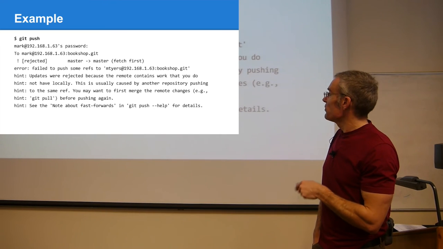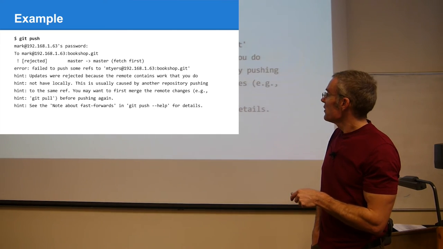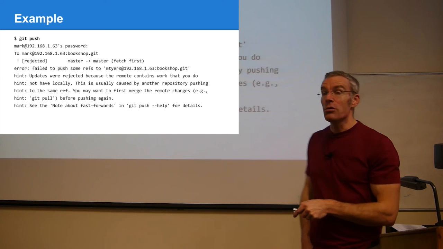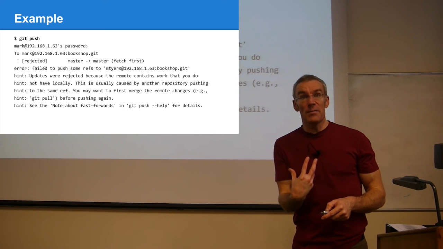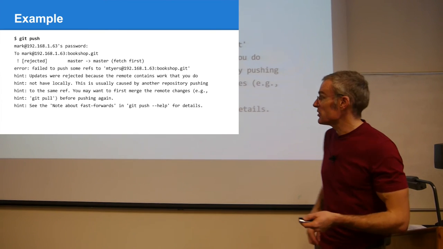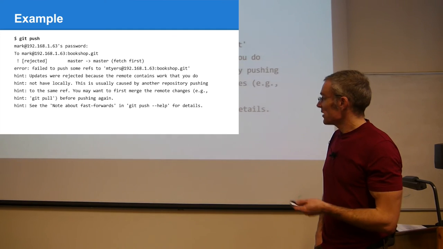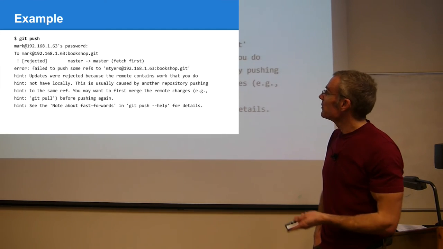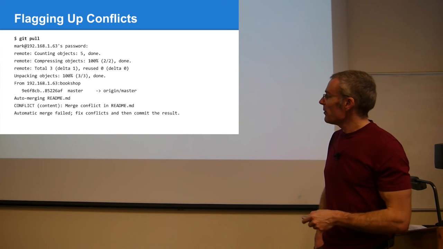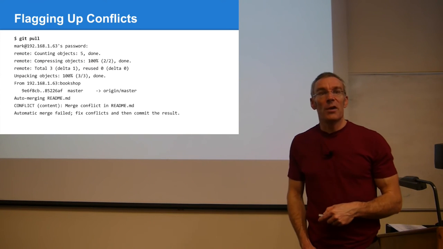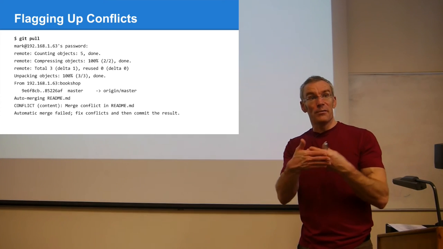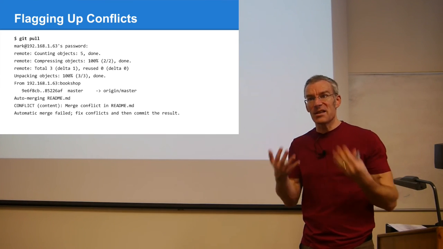You've usually got another repository pushing the same ref. You may want to first merge remote changes. Yes, we'll do that. We need to git pull, so we've got a copy of the changes they made. We need to know what they've done, don't we? So we know what to choose. Okay, fast forwards, we've talked about that. So I git pull, and now my conflicts are in my local cloned repository. Both conflicts are now local, so I can see them.